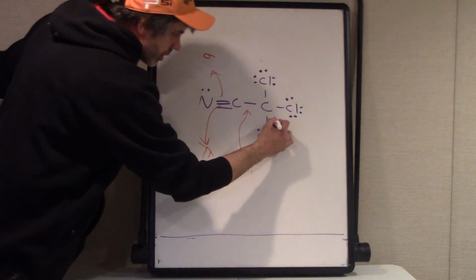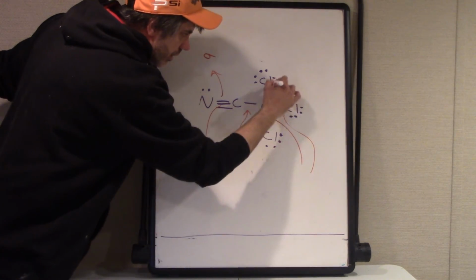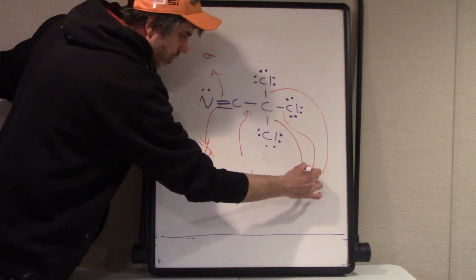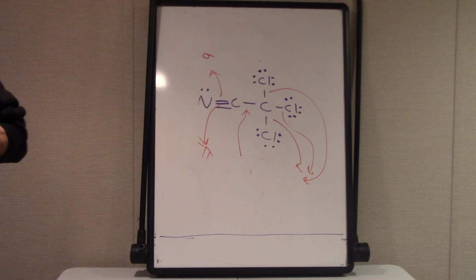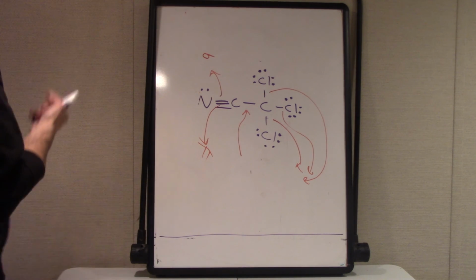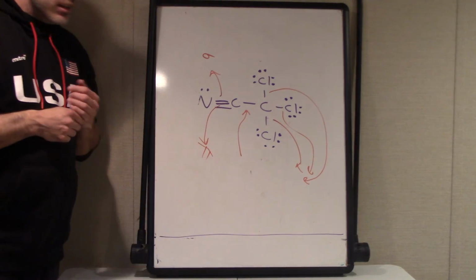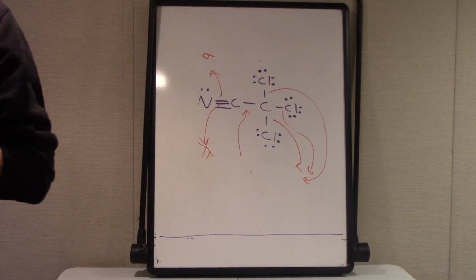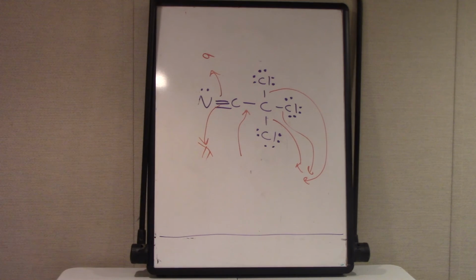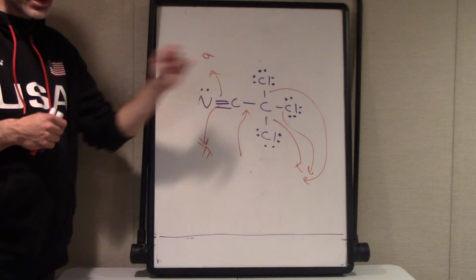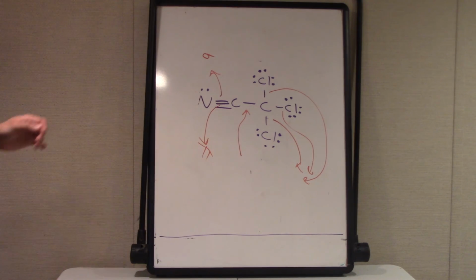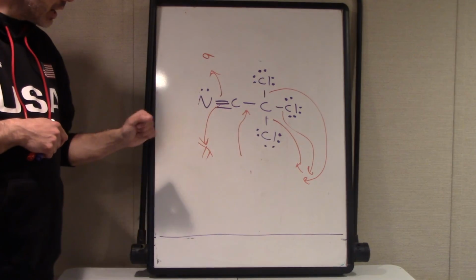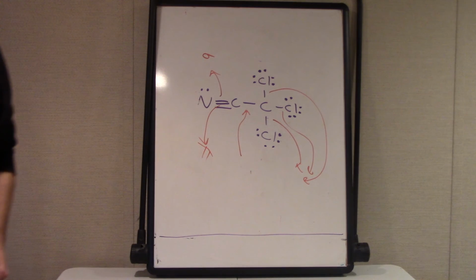So the next things we could look at, these would all be the same. These would all work the exact same way, the bond between the carbon and all of the chlorines. What we would say about one, we could say about all of them. Well, it's a single bond, so that means it's going to be a sigma bond. So we can definitely say that. Sigma bonds come from the overlap of hybrid orbitals. Well, what kind of hybrid orbitals do we have? Well, we already talked about the carbon being sp3.